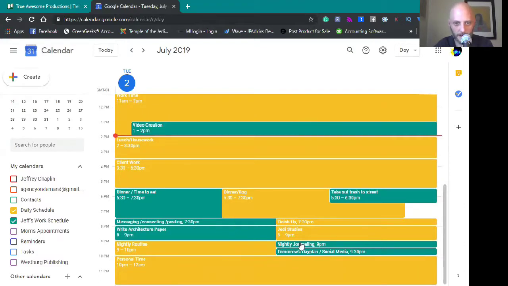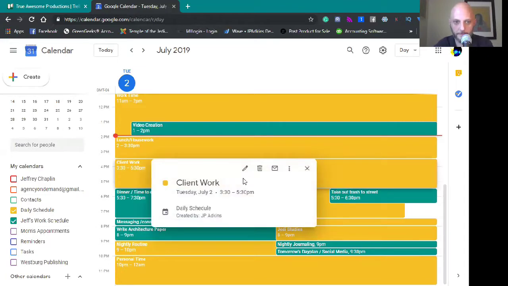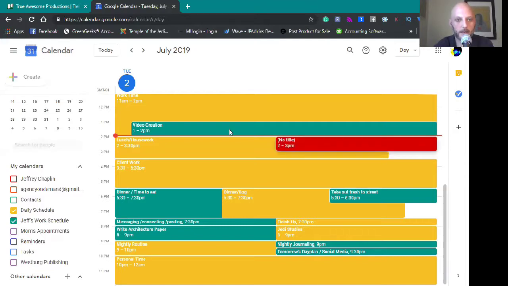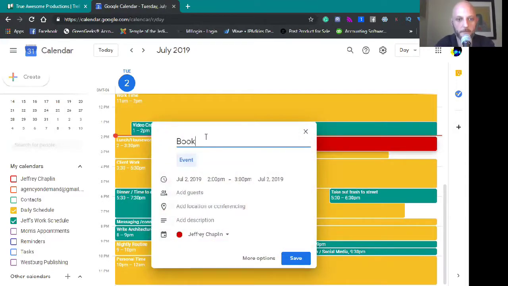And again, my Jedi studies are all in there. I have my nightly journal, tomorrow's day plan, social media, and again, it's personal time after that. So you kind of see some of the stuff that's actually built into my schedule. And as you see, during my client work, I know what project is going in there. I can add something in there, which is going to be bookkeeping. I've been doing a bookkeeping project.